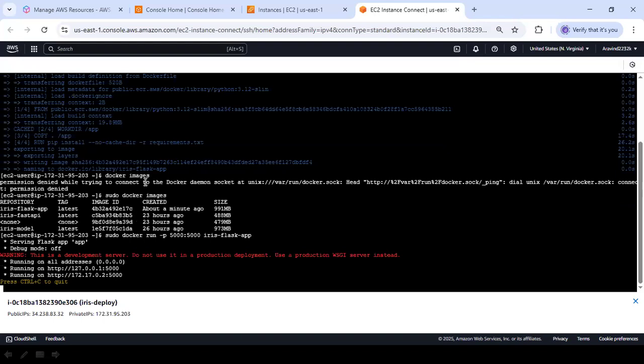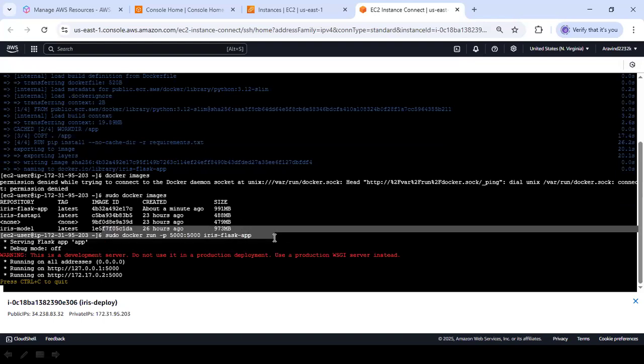So what exactly does -p do? Look here, I'm talking about this one. What this command does here: docker run creates and starts a container from your image, and 5000:5000.